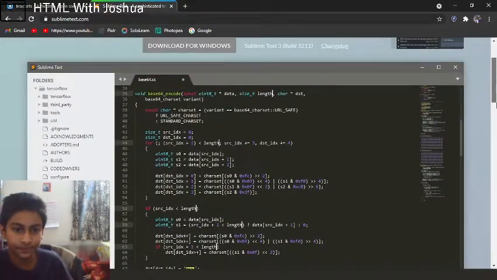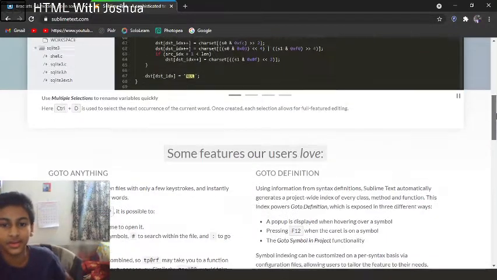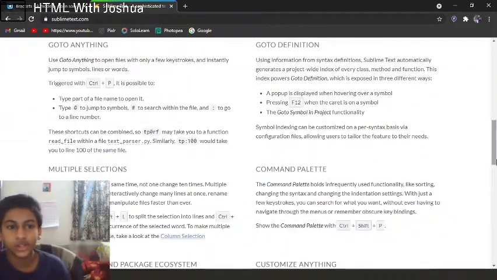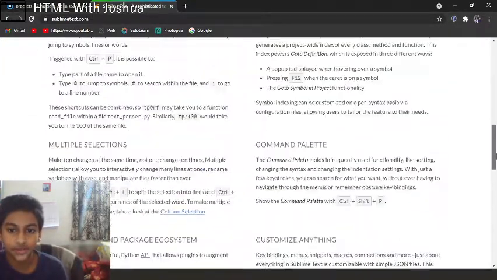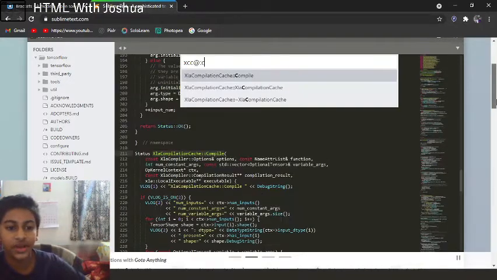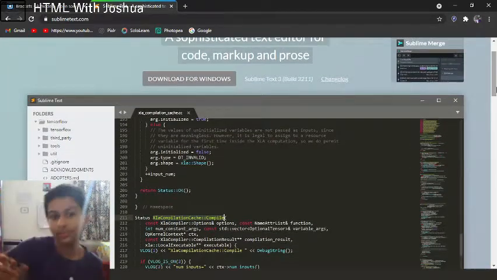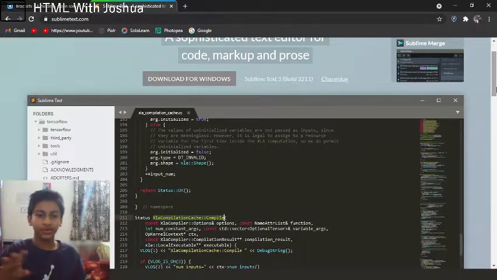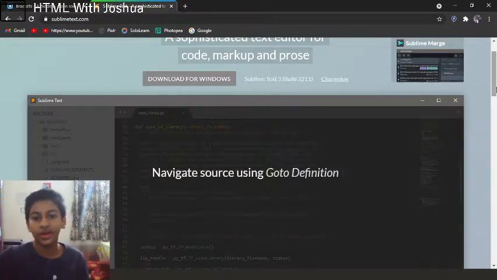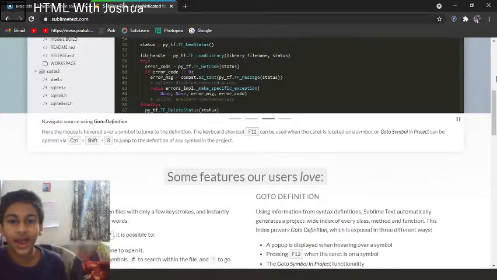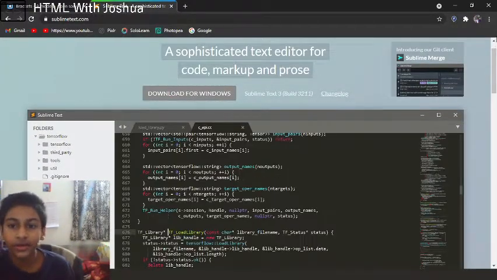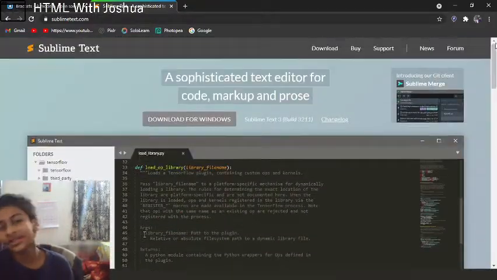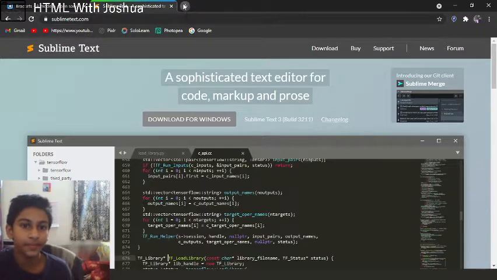This is the preview that you can see with the Sublime Text app, sublimetext.com, which is also going to be in the link in the description. If you want to download, you can download it. It's free. With this, you can do many different types of stuff. You can make Python games, Pygame, and all of those. You can do very fun stuff. It's a very good text editor that I would recommend you to use. You can download it for Windows and Mac. So let's jump into the next text editor.